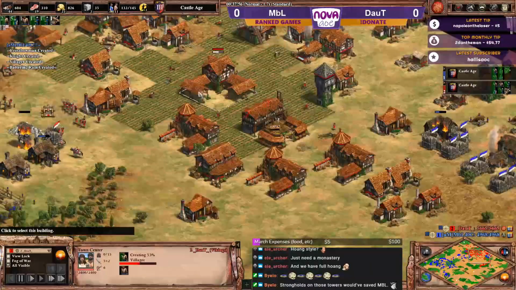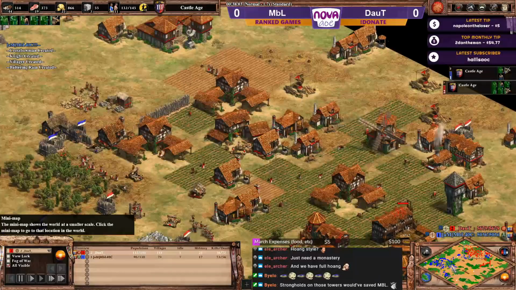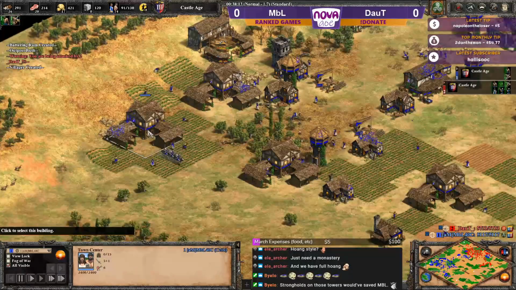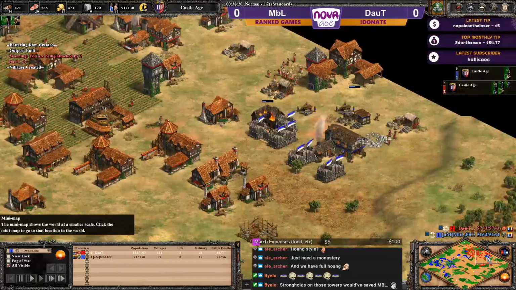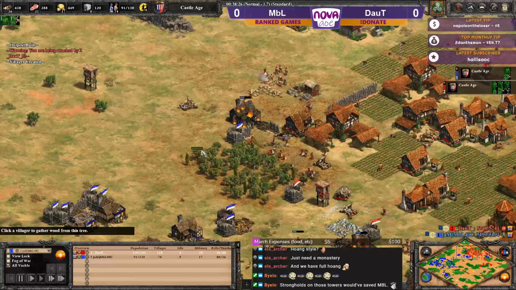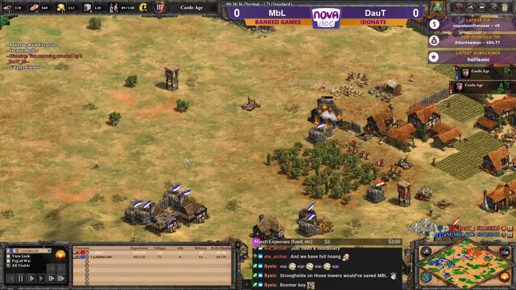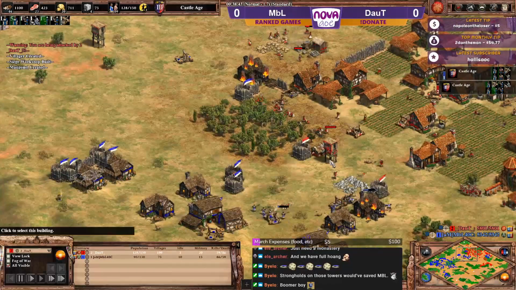1, 2, 3, 4, 5, 6. It's even the 6th TC for DauT. MbL on the other hand, he ended up on the 3rd and the 4th one, but he's got the 5th one right now. Still 1 TC behind DauT. And what a game! What a game! Boomer boy. Strongholds on those towers would have saved MbL. Yeah, just go up to the Castle Age, get a castle to upgrade your watchtower.